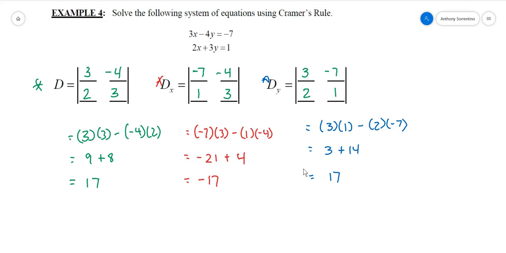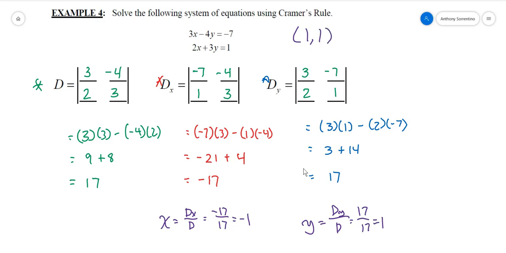So now, using the notes you have from Cramer's rule, which were given to you, by the formula it's Dx over D, so that's going to be -17 over 17, which is -1. And y is going to be D sub y over D, which is 17 over 17, which is just 1. So the solution to this is -1, 1. And if you went through and used elimination, substitution, any other matrix methods we've done so far, you would get the exact same answer. That's negative 1, 1.